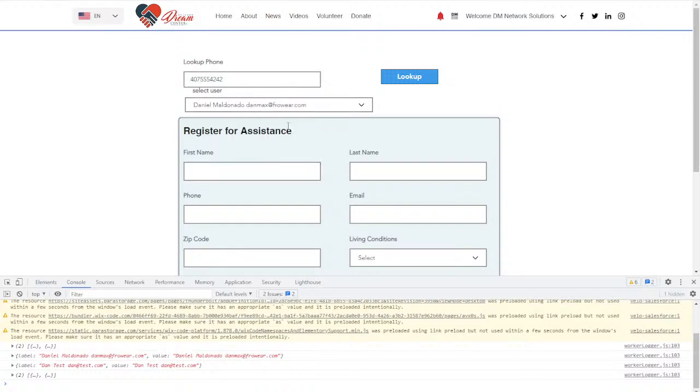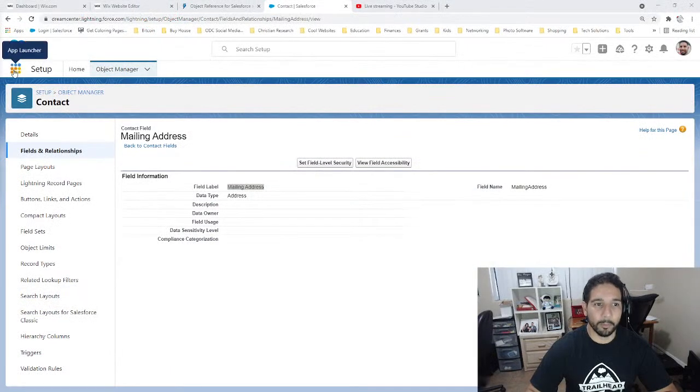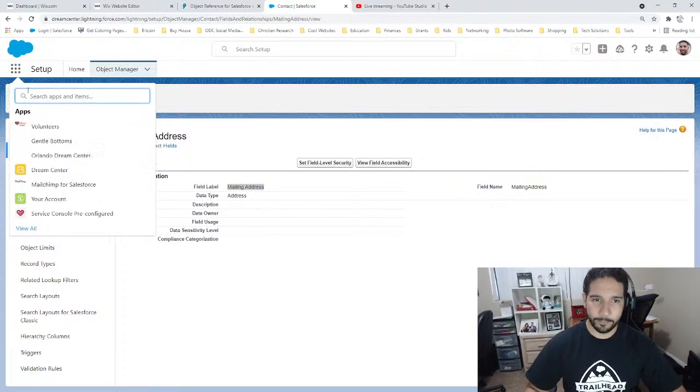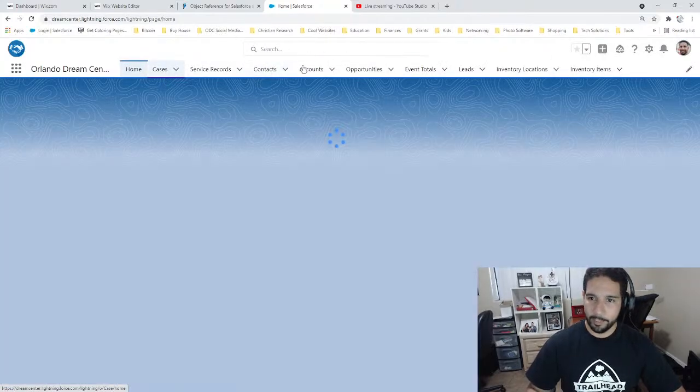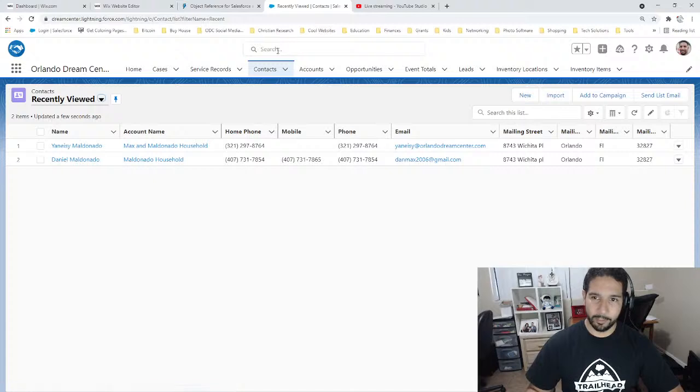So also if we take a look in our Salesforce, go back to our main Salesforce window here, we can take a look at our records and we can look up contacts.